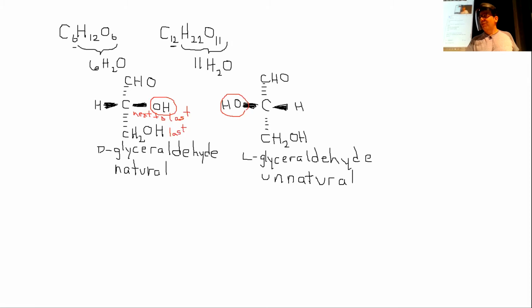So you can take a guess as to which one of these is cheaper, probably by multiple orders of magnitude. But I think that's important because they're going to assume all that, I think, in your biology classes, that you've heard of D and L sugars and know that the D sugars are the natural ones. Just a word of warning coming down the pike: unfortunately, and for reasons I don't really understand, the opposite is true for amino acids. Whereas it's D sugars that are natural and L sugars that are unnatural, it's L amino acids that are natural and D amino acids that are unnatural.